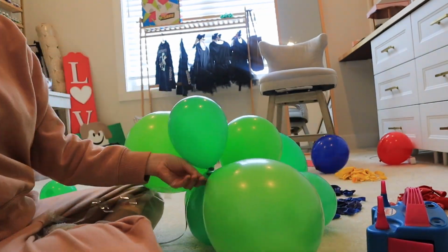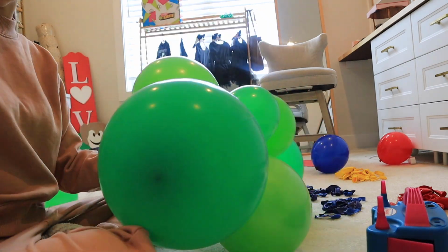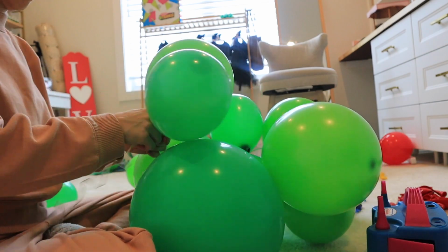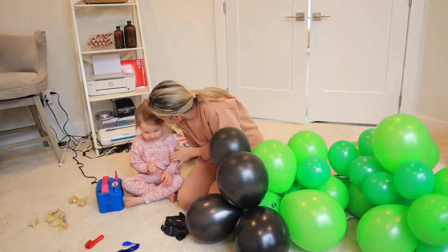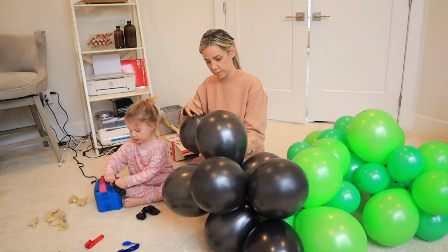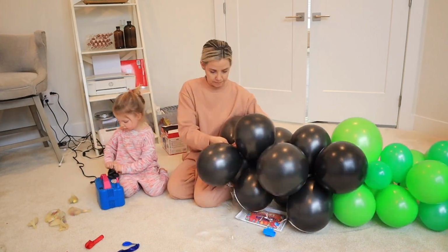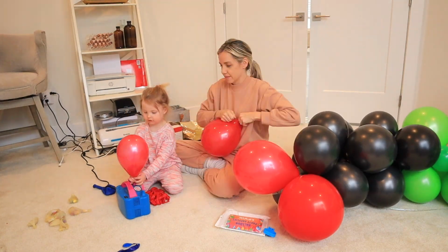So I just hope that you all can make your own balloon arch, because I know when you hire somebody to do it, the price is insane, which I completely understand because it's time consuming. You can definitely do this yourself. And of course you have to get one of these balloon pumps. Can you believe that Ella, who is 3 years old, is literally blowing up every single balloon and having me tie them? I was just so impressed by her. She even knew when to let a little bit of air out, and she's definitely my big helper.